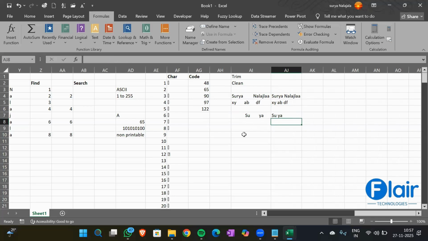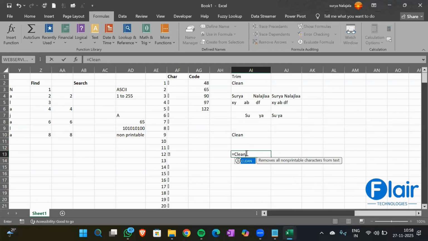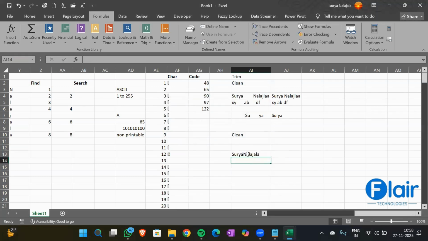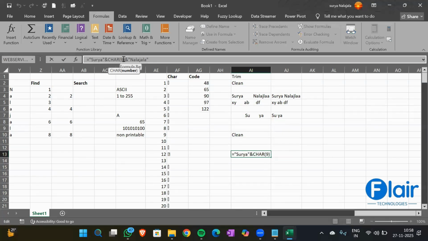CLEAN is for when we have non-printable characters. CLEAN removes all non-printable characters from a text string. If I have, for example, Surya concatenated with CHAR of 9, which is a non-printable character, right? Otherwise, CHAR of 13.